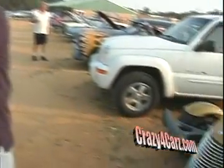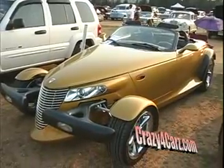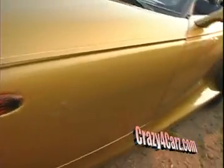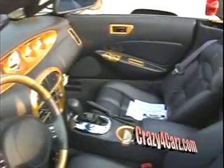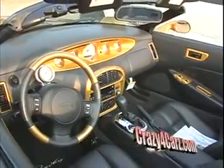I've owned it a little bit over a year now. Picked it up at the Atlantic City show. It's an '02 Chrysler Prowler. You can see it's got a retro look, so that kind of drew me to it along with the color. Yeah, these were real popular. It was basically a new street rod with a warranty. Exactly, which is nice. It's got the fuel injection and all the modern features, so you don't have to go searching around for parts. They're still out there, and it's pretty much a new car.